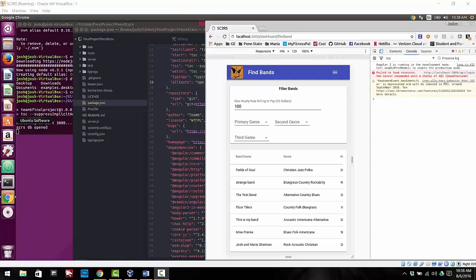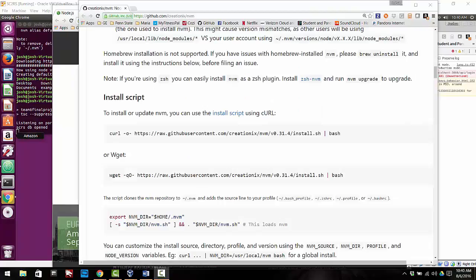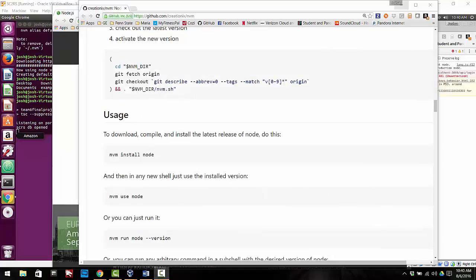There were a lot of other things that needed to be configured in the Ubuntu to get the local development environment running. First of all, you need to install Node.js. There are many ways to do this depending upon which operating system you are choosing. I found one of the easiest ways to install Node.js is to use the Node version manager and this curl command, then simply installing it using nvm install node.